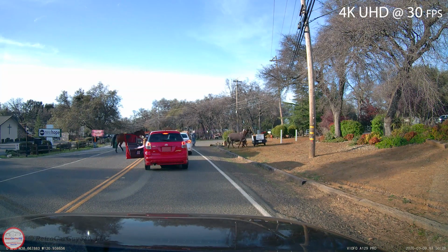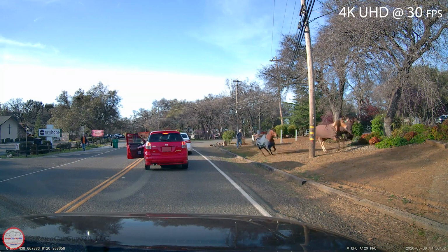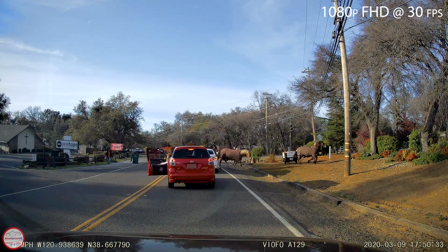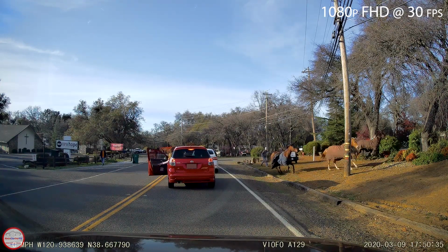I just wanted to see the crispness of this, although it will be reduced since it is being rendered at 1080p for YouTube. And here's the video footage of that same event from the A129 Duo front camera, which is a full high definition 1080p capable camera at 30 frames per second. And it's also pretty good, but when you view the 4K video in person, the clarity is much better. We'll do some comparison of some street signs a little bit later in this video so you can see the difference.